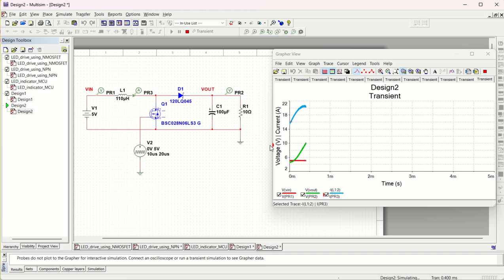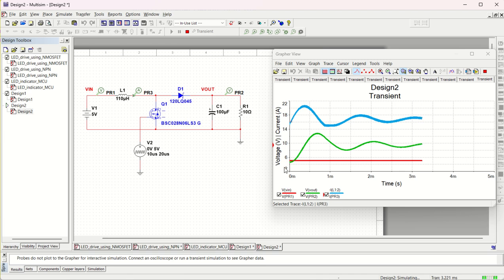As you can see, I have put a probe at the input voltage, which is red color. VPR1 is the red one, and the green one, which is ramping up and going down as undershoot again, is the output voltage, probe 2. We have put one more probe, PR3, to find out the current flowing through the inductor element. The inductor current is a must to find out, and this is how you help yourself to select the inductor component with the proper saturation current rating or something like that.